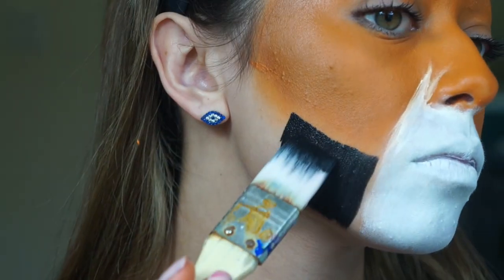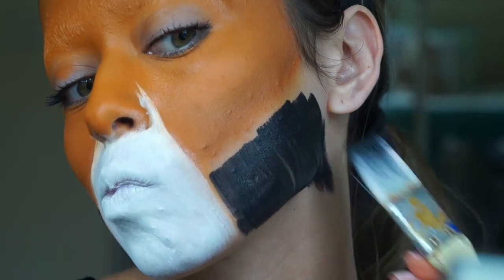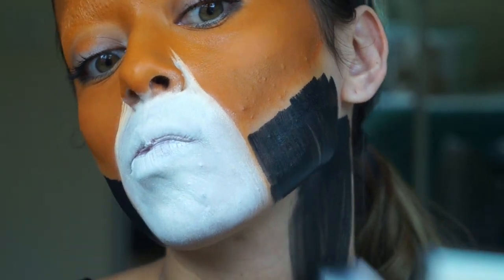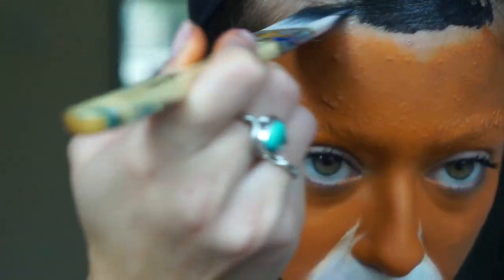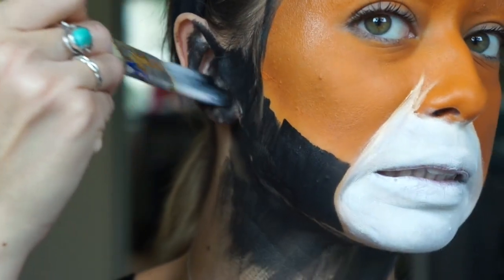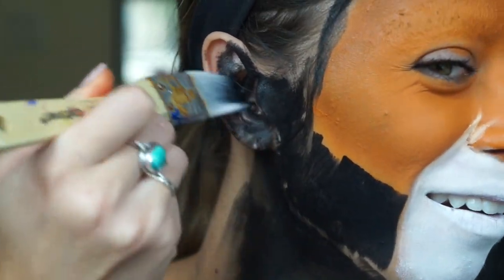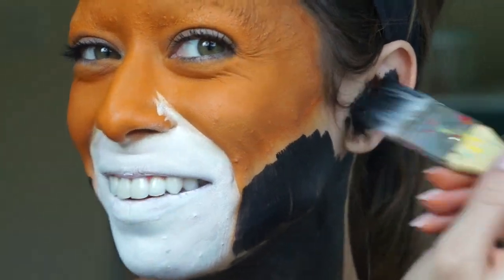And then I applied black to everywhere where there wasn't a color placed already. So that's along the chin, underneath the cheekbone, around my forehead, down the widow's peak, and the temples. I also applied it in my ears, which is the weirdest feeling in the world, trust me, but I think it's worth it for the final look.